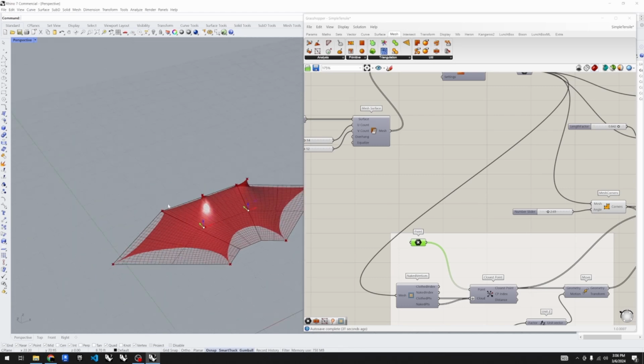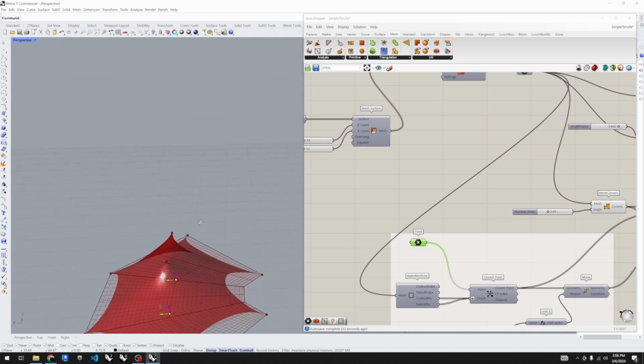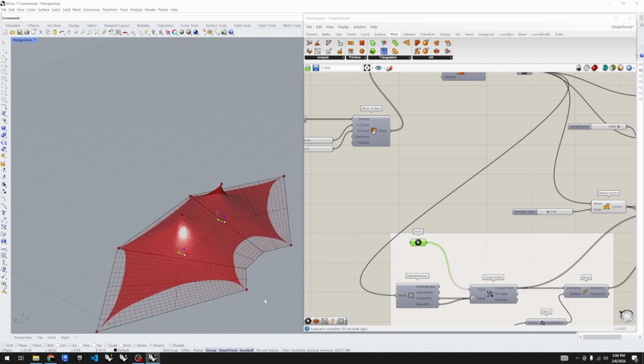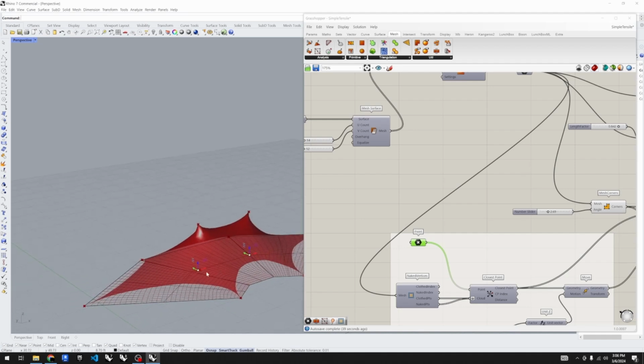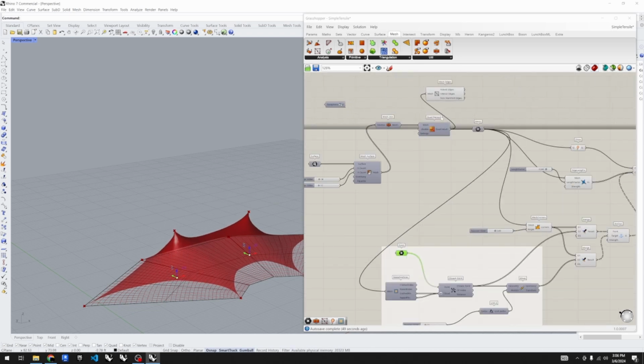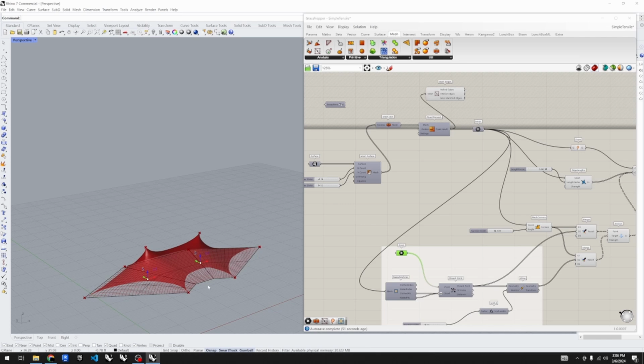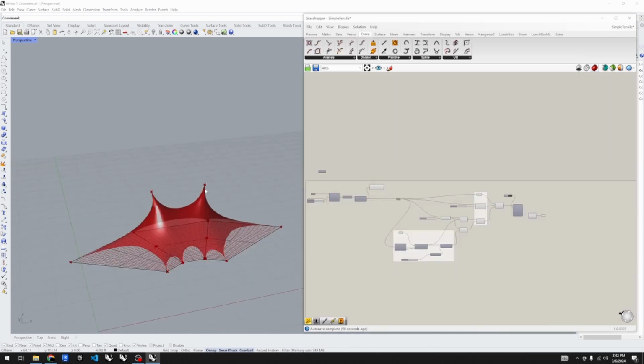There are some issues and some slight discrepancies, but for the sake of this tutorial, again, we're not going to get too far into mesh topologies and remeshing and things like that, besides using just that base quad remesh. What we're going to be doing is adding some poles into this tensile structure so that we have something representative of where those would be.